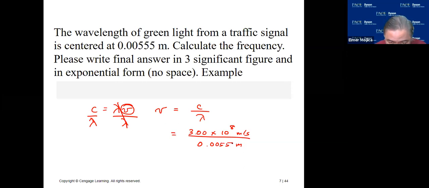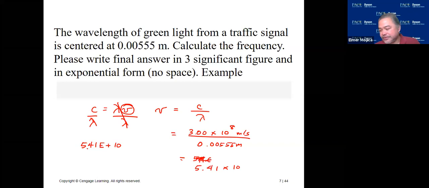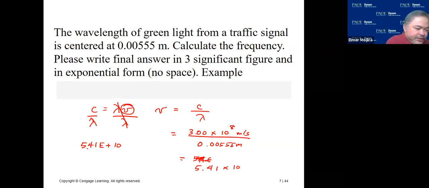There's a 1.5 that's missing. So we will put it in terms of 5.41 times 10 to the exponent positive 10, the way I asked you to write it based on the format in your Blackboard. I graded it manually, so if you don't get it in the correct way, you get something out of the points.